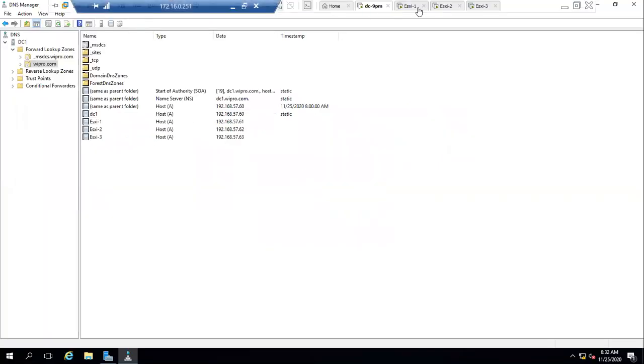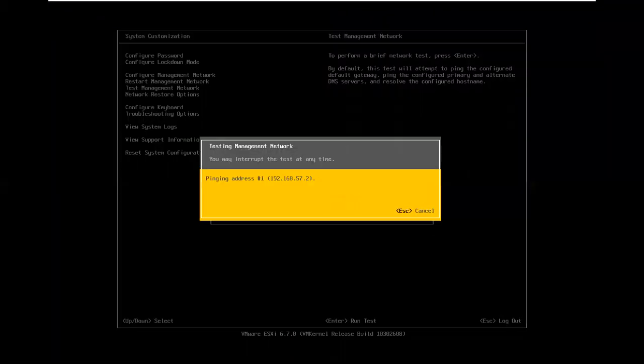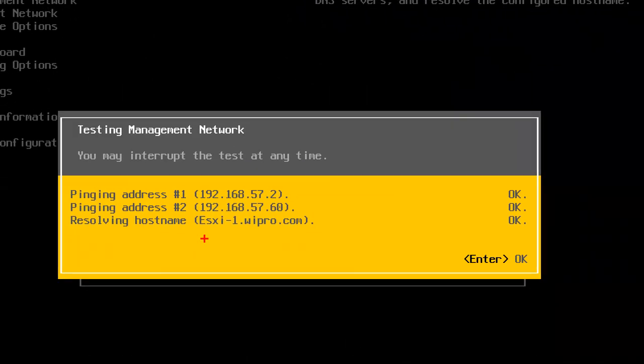So now one more time, if I go to my ESXi1 and try to ping test management, first it will forward a request to the router, and even it will try to forward a request to your domain controller. From the domain controller also I'm getting a reply, and when a request went to the DNS server, the DNS server is also resolving, it is going to understand ESXi1. Why? Because we have already created the record. Understand this?